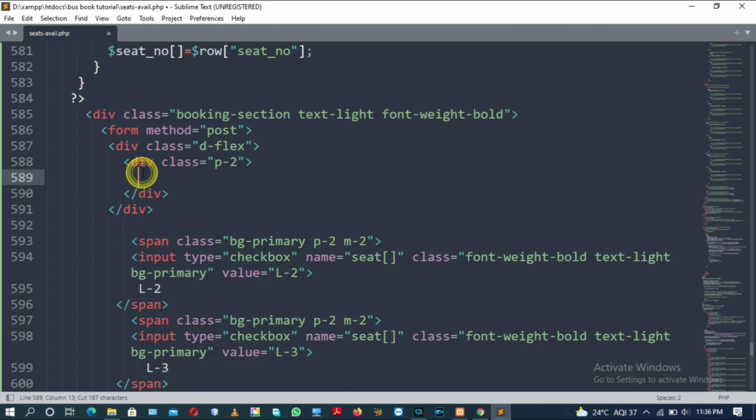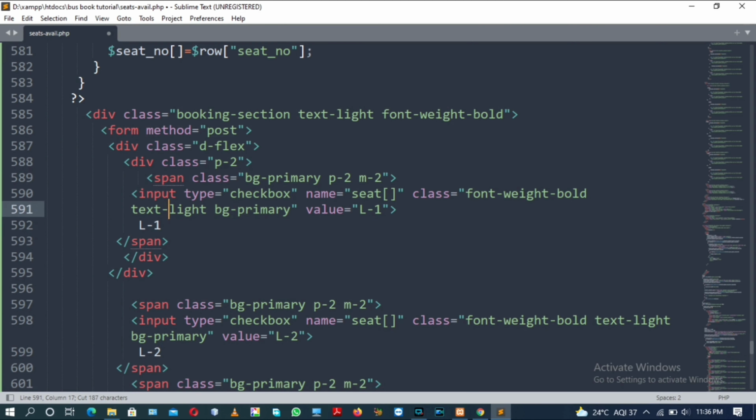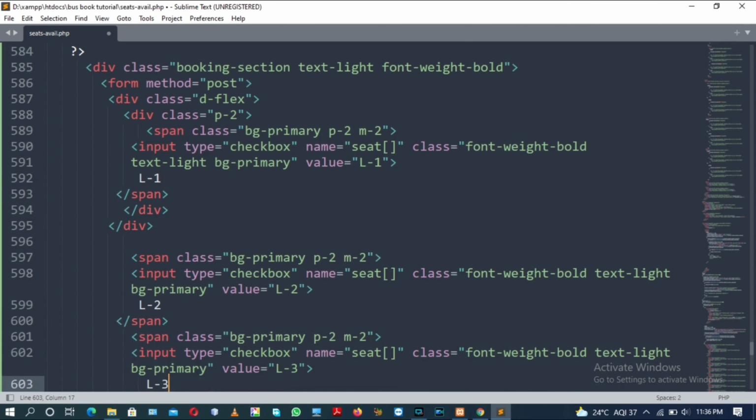Cut this and paste it inside this div class. Okay, similarly for the other div classes and other span classes.